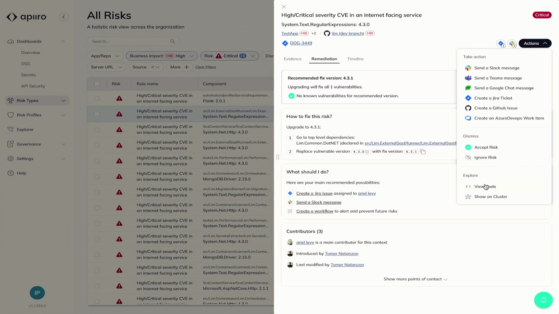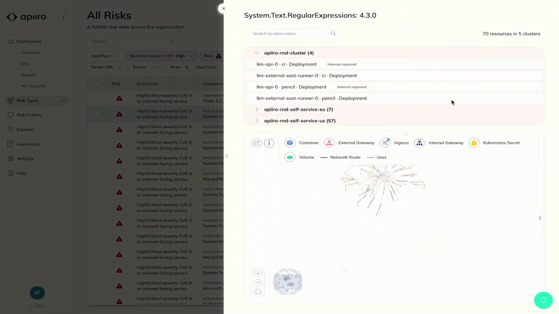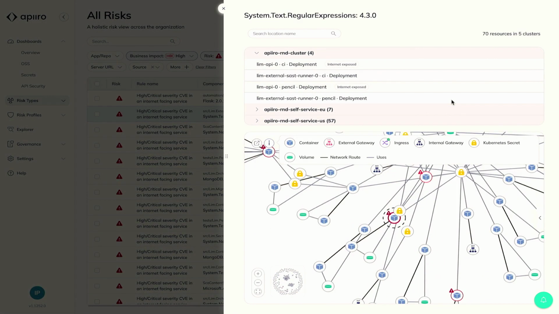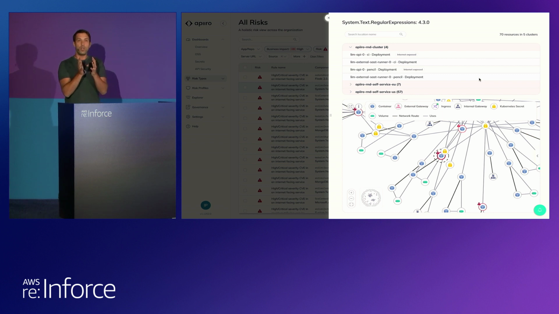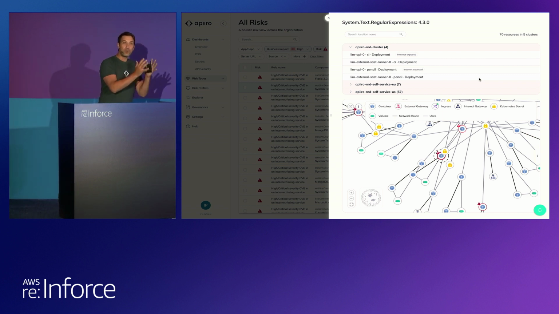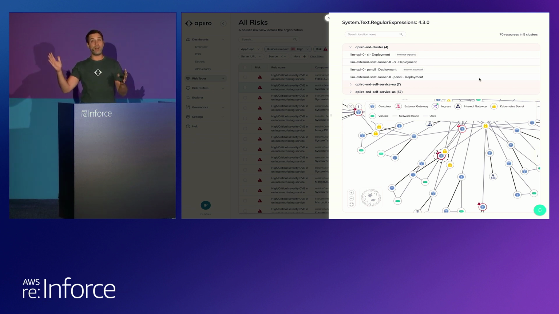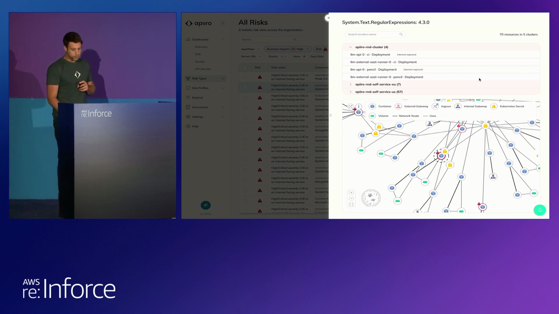And lastly, it's not only that you can go to the source control manager and understand where it is in a specific line of code or a code module, you can also see where it's running in your Kubernetes environment. So we map a container to a CI/CD pipeline, to a code repo, to a code component, to the code owner. And then we tell you the story across the software supply chain.